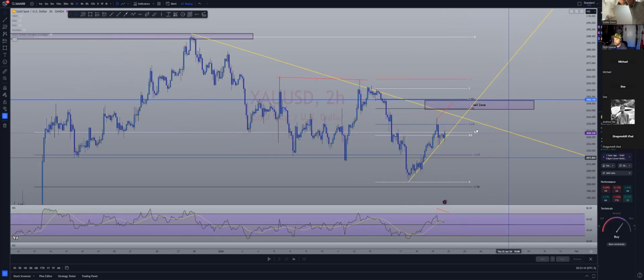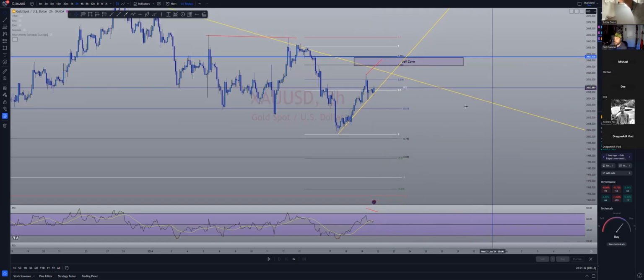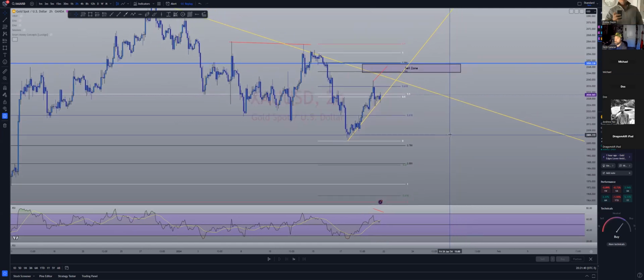In which case we missed our trade. But it's a Monday. We had the rest of the week. If we do miss our trade and it does pop off from here, guess what's below? Our buy areas. We immediately go into buys. So either two things: it's going to hit our sell area and we sell, or we wait and we miss the trade, in which case it goes directly into our buy zone and then we buy. So worst case scenario, we're finding a trade Monday or Tuesday. And I think that's the best for gold right now. Does anybody have any questions about that?